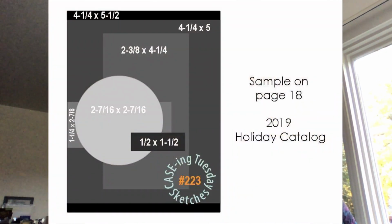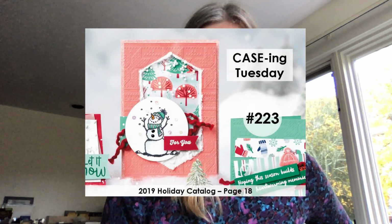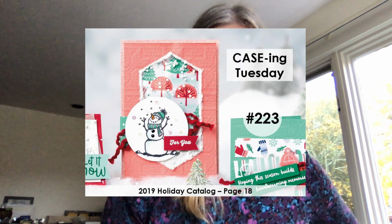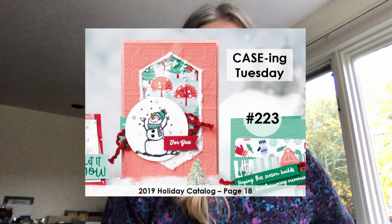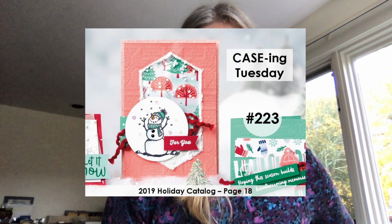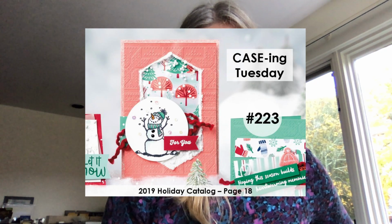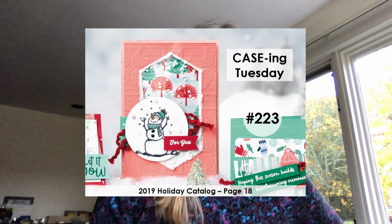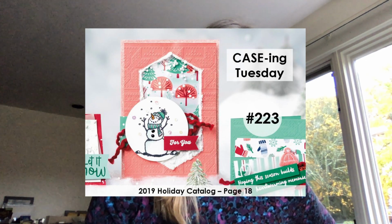Today's card has a lot of little layers, so let me show you what we're casing today, or copying, or making over. This is the card we're giving a makeover to. It's the snowman card in the center there. We've got a circle layer and a background paper layer. That one's using the stitched nested framelits, but if you don't have that, I would suggest using a rectangular layer of around the same size.